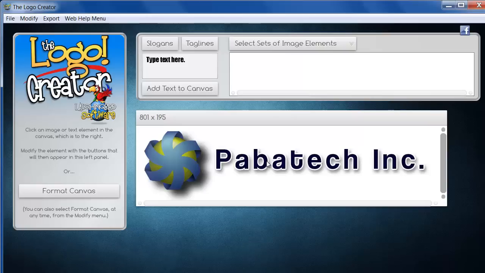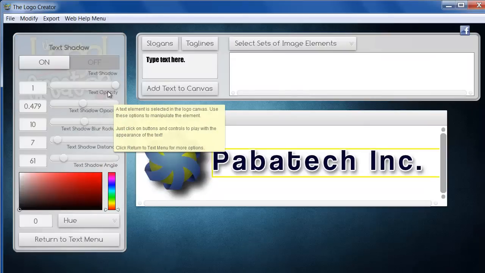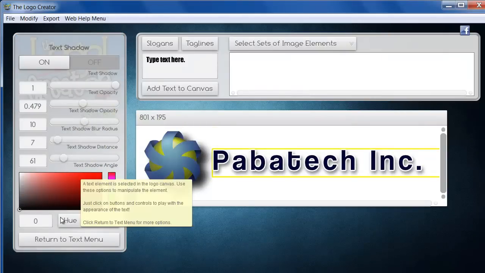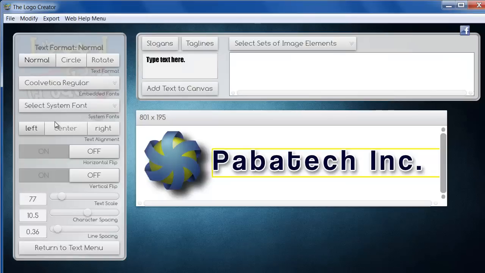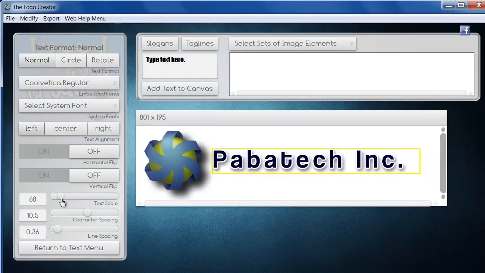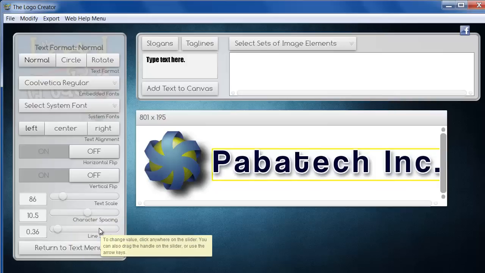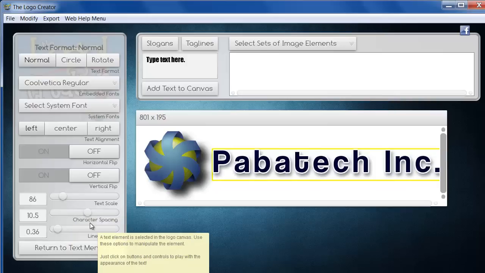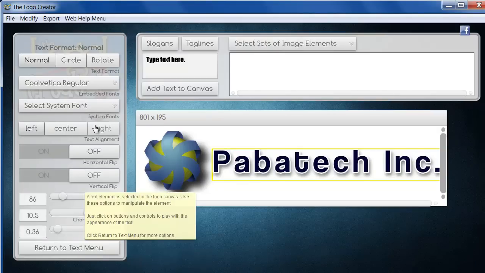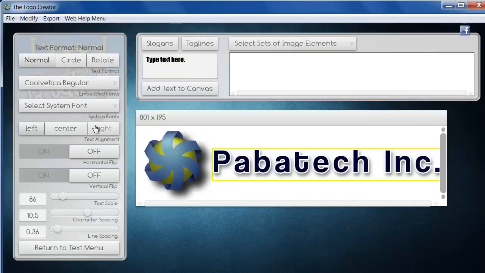In fact, I'm going to make the name bigger just to expand that size a bit. Let's see here. Go back to my text menu, format, and change my scale. There we go. I just wanted to squeeze it on the page. So there you can see what you can do in just a matter of minutes. And believe me, you can figure out these controls so easily, and it's so much easier than Photoshop.